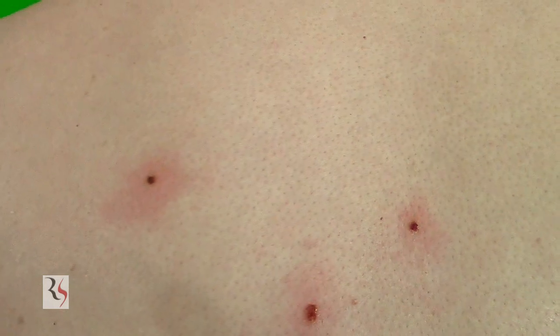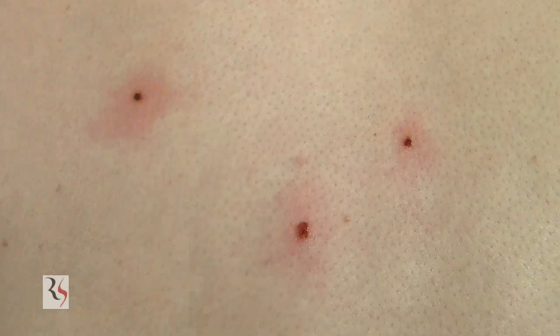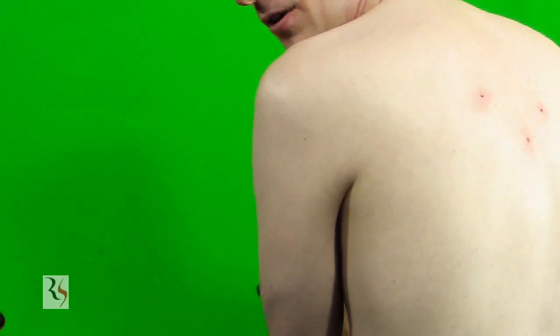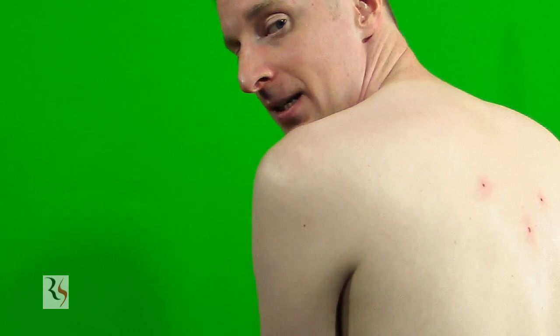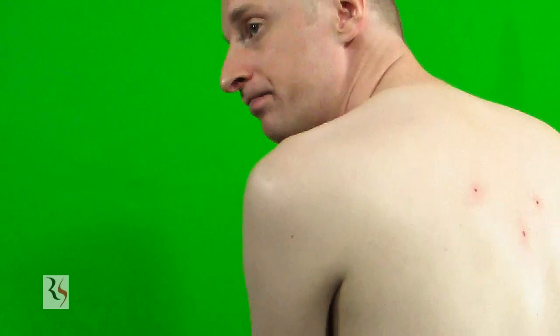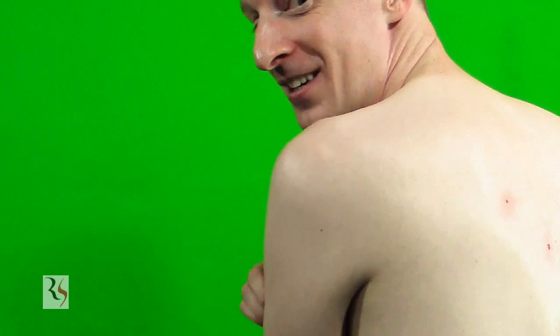They will be pretty red around it and sore for the next couple days, especially getting out of the shower when you're trying to towel dry. Be careful. Use a damp towel, right, just pat it dry. Yeah, well, on your back is going to be a little bit tricky. And I'm going to put some salve on that, some antibiotic cream like Neosporin, and a Band-Aid as well, just to keep it clean so that it heals nice and smoothly, and it should prevent it from scarring over. Should we try you? Sure. I'm going to get some salve on this first, and then we'll put a Band-Aid on. We'll be right back.